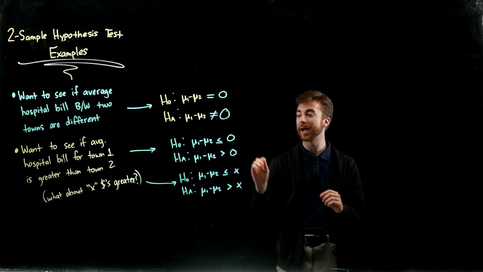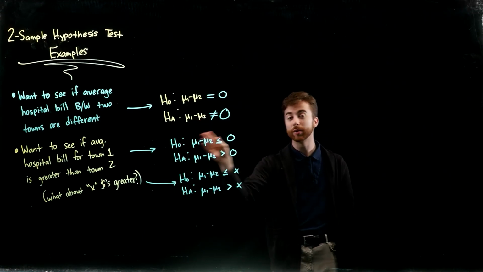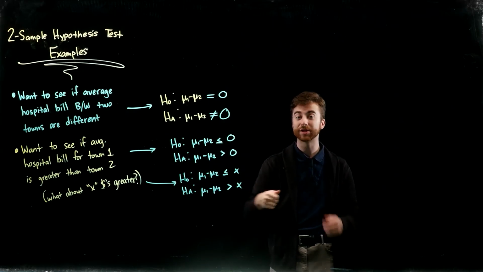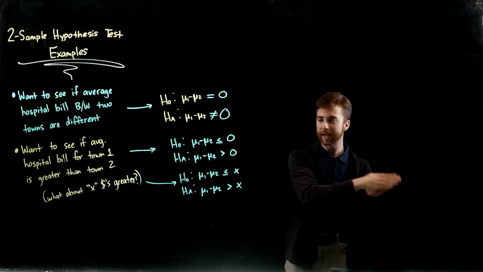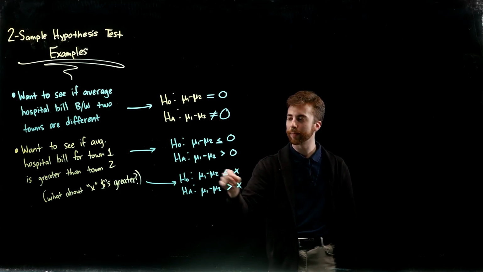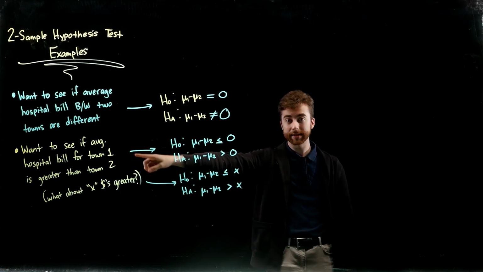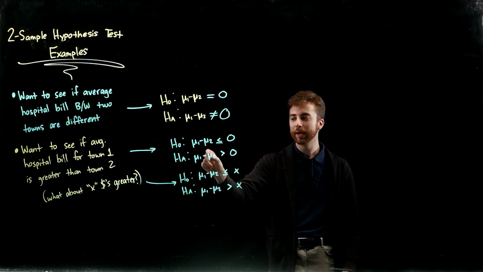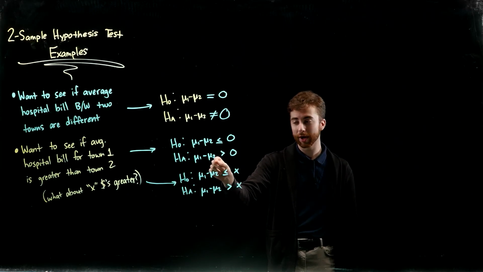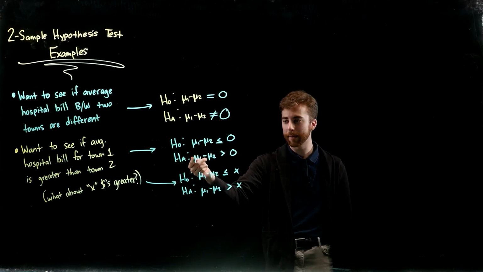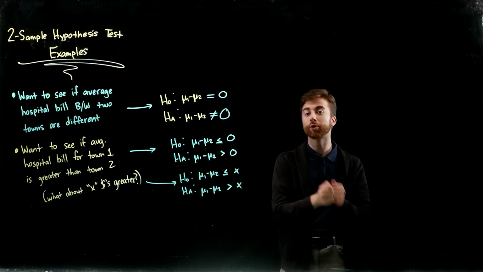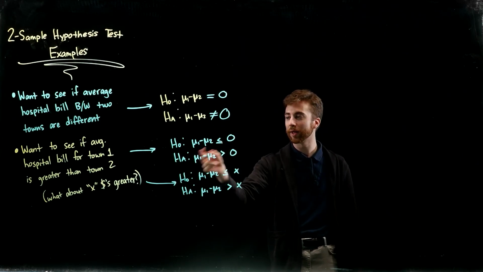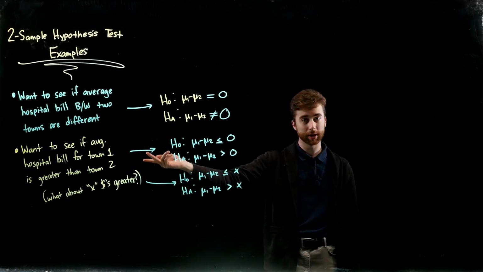So again, we're going to match what it is we're wondering about to the alternative hypothesis. So if I'm wondering if the hospital bill for town 1 is greater than the hospital bill for town 2, you can see that in my alternative hypothesis, mu1 represents town 1. And if that is a bigger number than the average for town 2, then if I took town 2, a smaller number, from town 1, a bigger number, it would give me something that's still greater than 0. So that's how you set up the alternative. You simply flip that logic for the null hypothesis, and you're good to go.